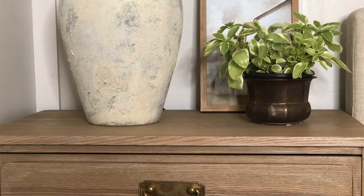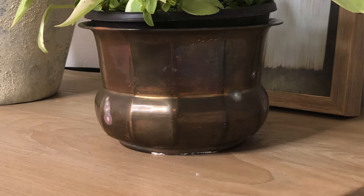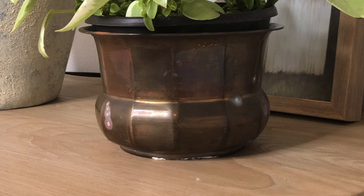It is a small brass bowl, about 6 or 7 inches wide. Now I do love brass in my home, but I don't like a bright brass. So this is perfect. It's got little bits of that age patina look, which I love.